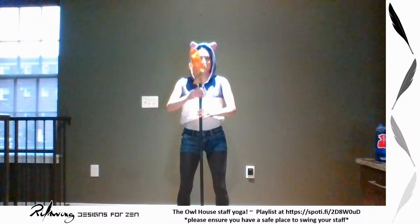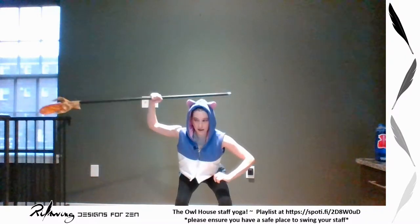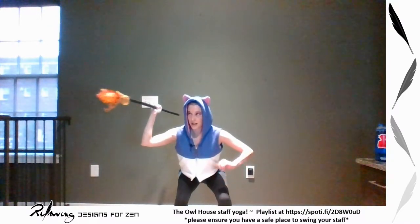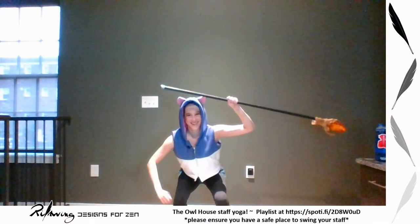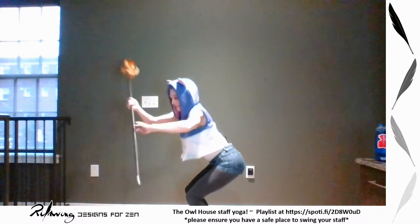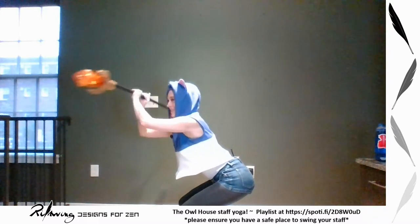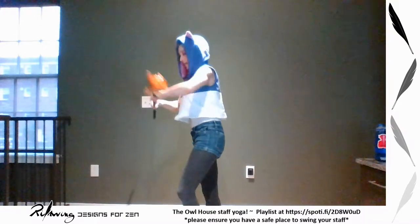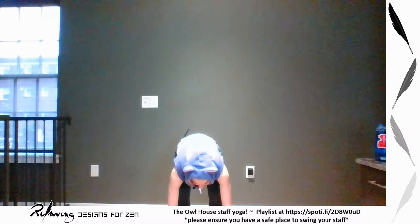Here we go. Squatting down, hold your staff and then move to one side. Trying to keep the squat, come to center, switch. Okay, so you're like this. I don't have enough space. And whenever you need a break, take a break. Oh, good job, you guys.